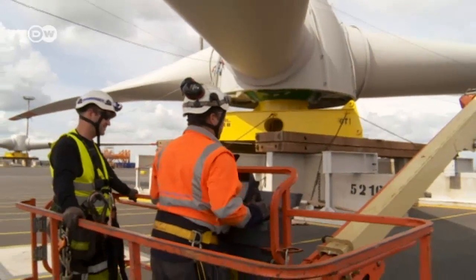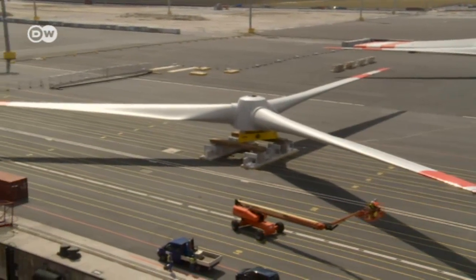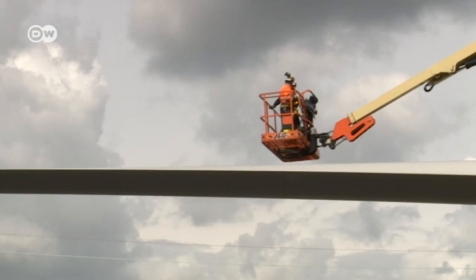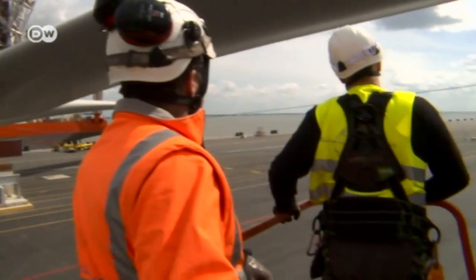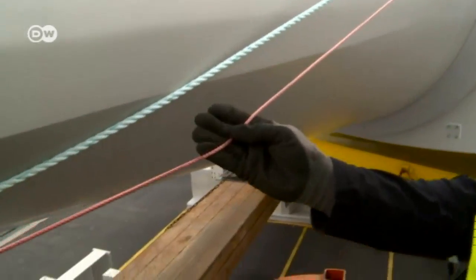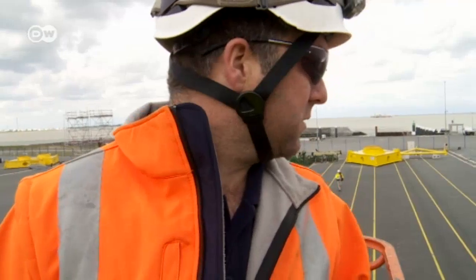Their first job was to load a huge rotor on board. With blades spanning over 100 meters, it's extremely vulnerable to the wind, so the loading had to be delayed yet again. The team would take the machine down both sides of each blade, inspecting for damage — any big scratches or paint damage that could have been done during installation — taking extra care this time.